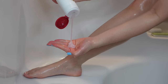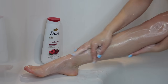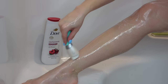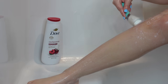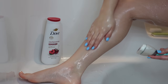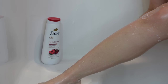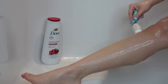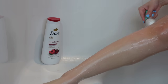But y'all, I could not find a shave cream in the cherry scent. So you know what, girl? I went back in time. I know y'all remember when we used to use conditioner or our body wash when we ran out of our shave cream, or honestly, just to use it because, you know, cut down on the cost, okay? It's a 2-in-1, all right? So that's what I'm doing, y'all, and it worked so good. This body wash has so much slip, or honestly, Dove body washes, period. They have so much slip, they're so moisturizing, so this actually really did perform like a good shave cream.